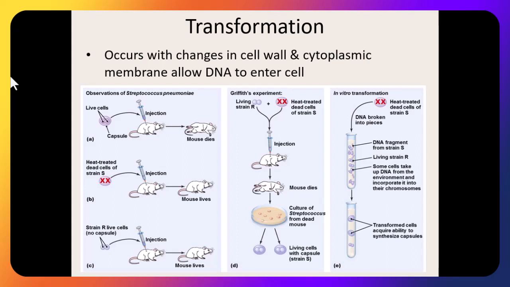What happened is you still have living bacteria. Even though this doesn't kill the mouse, you mix it with these dead bacteria. And even though the bacteria is dead, there's still DNA present. And this DNA coded for how to make a capsule. And the gene that codes for making a capsule, which is rare, went into the living cells. And so now you have bacteria that weren't able to make capsules before, now making capsules. So bacteria DNA can leave the cell and go into another cell. Rare.